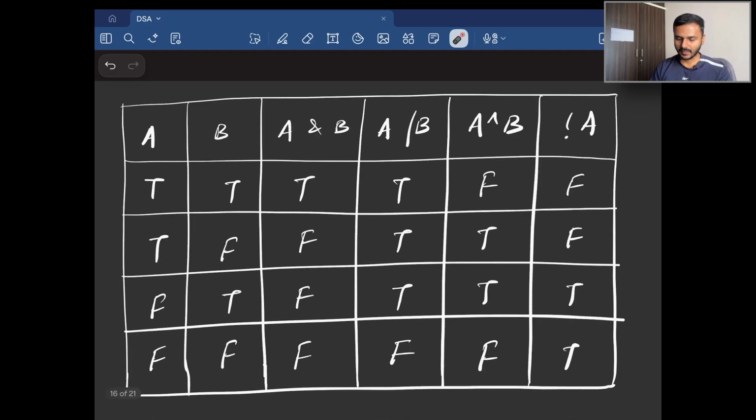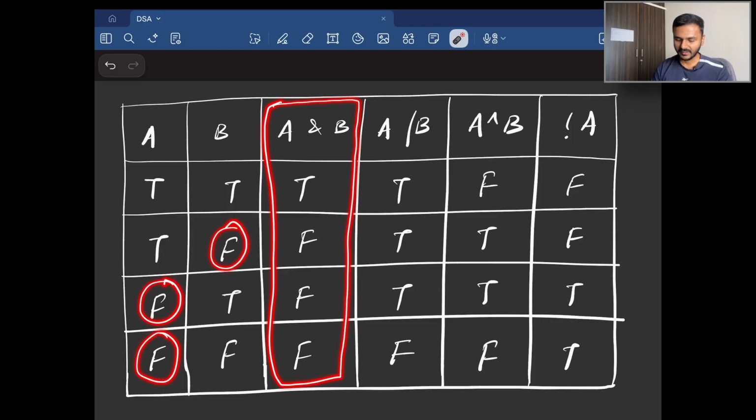Now, if we come back to this table and if we take a look at these two columns, what can we observe? For A logical AND B, we can observe that if this one is false, irrespective of what the other one is, the result will always be false. And it will be true if and only if both are true.